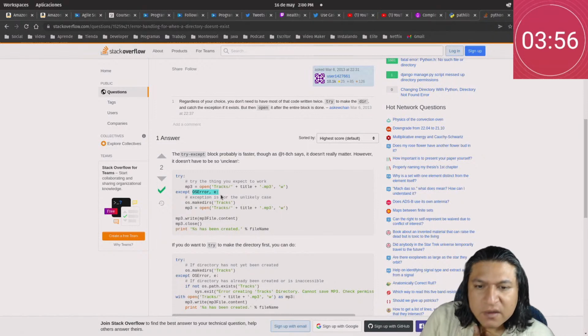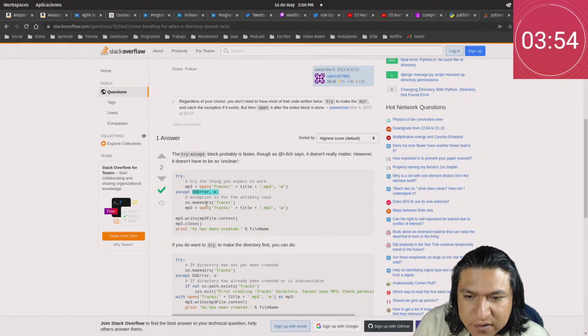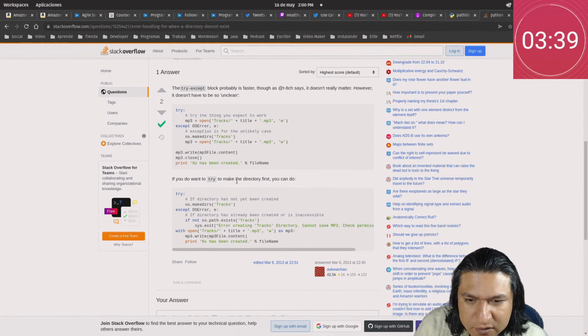Going to try to open this. The section is for the unlikely case. This is making a directory here. mp3 open tracks title. Okay, you want to try to make the directory first? You can do, make the directory first.